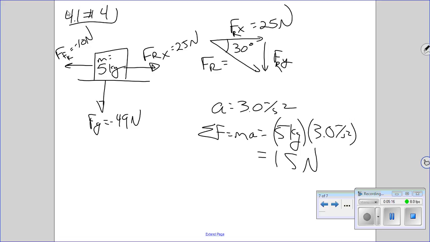Do I agree with that? Yes, I do agree with that. Yeah, that makes sense. I was thinking it would be lower, but it should be higher. Okay, is everybody good with what I did here? Does everybody understand that now that I have the adjacent side and the angle, I can use cosine and tangent to find the hypotenuse and the other side? If you do that, the force of Roy turns out to be 28.9 newtons, and the y component turns out to be something like 14.45, negative. Any problems with how I got those numbers?